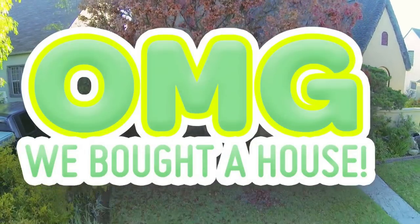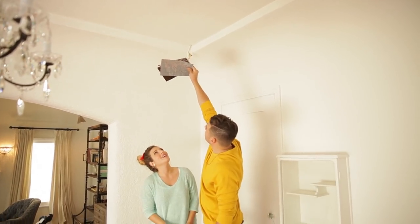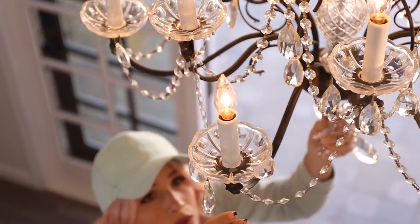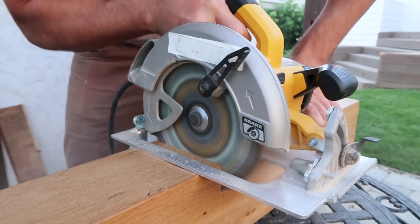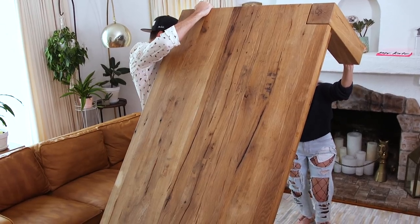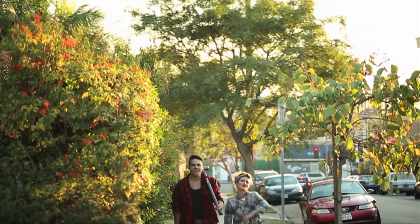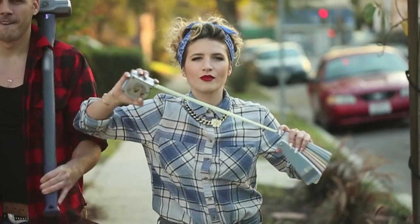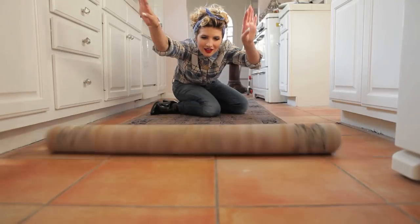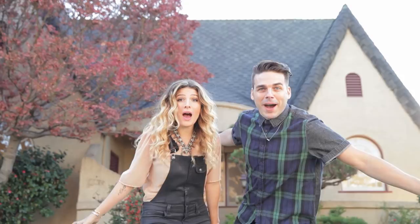OMG, we bought a house. Do you love it? That's so crazy. It's so magical, right? On the inside of the garage, we're gonna put our chandelier up there. Why don't we just make the world's largest coffee table? Go! Wait, where? Down! Can't wait to decorate. There's so much we can make. How will it turn out? OMG, we bought a house.